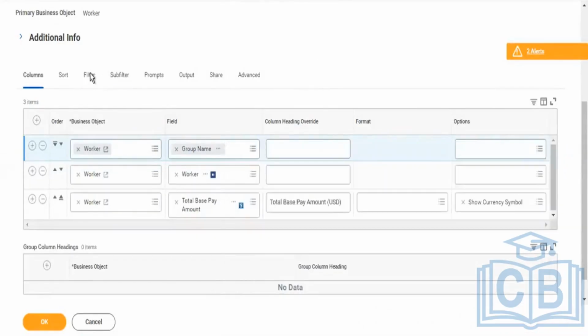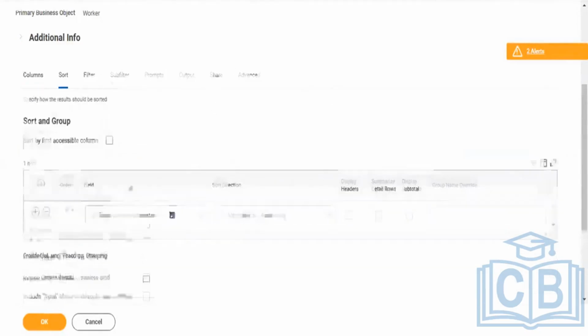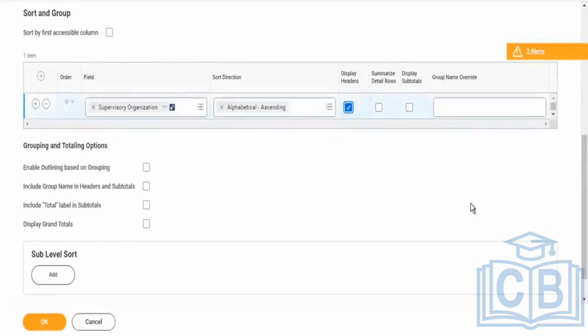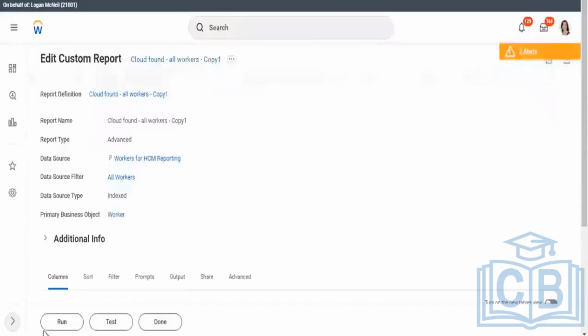Now what I've specified in my sorting is sort based on supervisory org. What I want is to also group them. And now when I go in here, we'll progressively have a look.